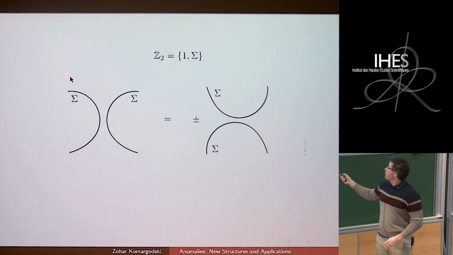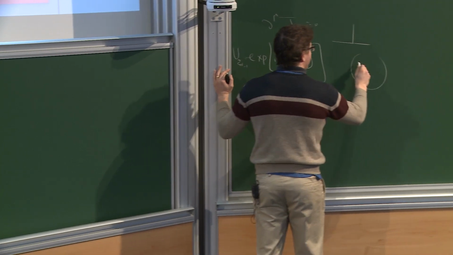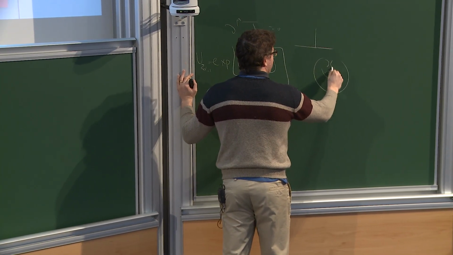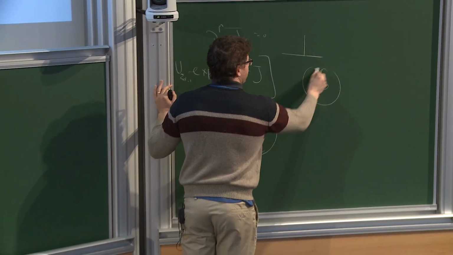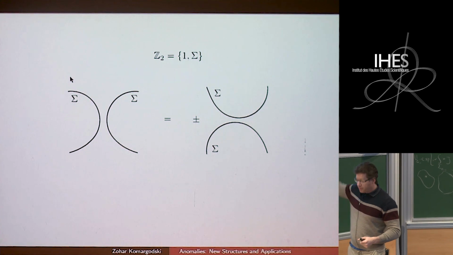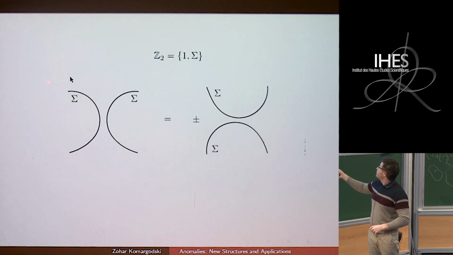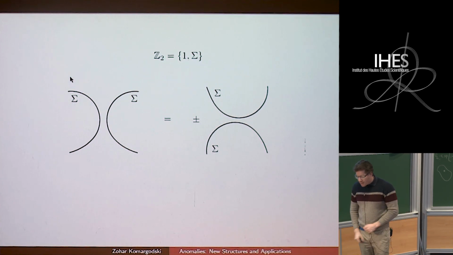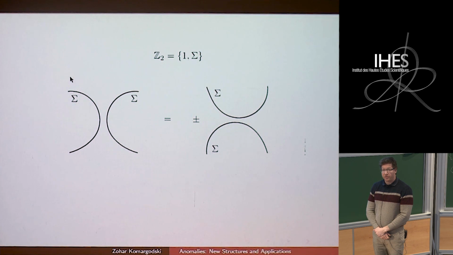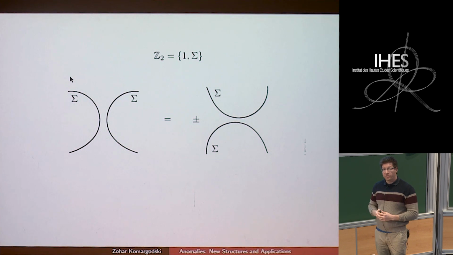So suppose you have, this is a local picture. So you should imagine something much more complicated. Let's say you have some Riemann surface, or you have an arbitrary space, let's say some Riemann surface, but locally near some region, you have these two topological surfaces that look like this. So this is just a local picture of something much more complicated. So suppose you have a region in some Riemann surface where the two topological surfaces touch like that, and you want to compare, and then you try to split and rejoin them in this fashion. So the outgoing lines should be the same, basically, right? It's just splitting and rejoining. And you ask, what is the relation between these two answers? And the relation could be either a plus or minus sign, as you can prove, because it's a Z2 symmetry. So the case where you get a plus sign from this split rejoin move is the case where there is no anomaly, and the case where there is a minus sign is the case where there is an anomaly.